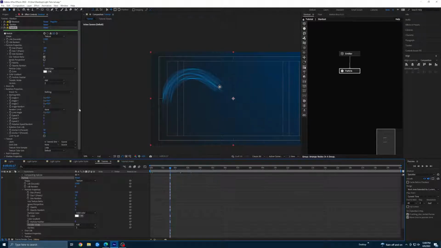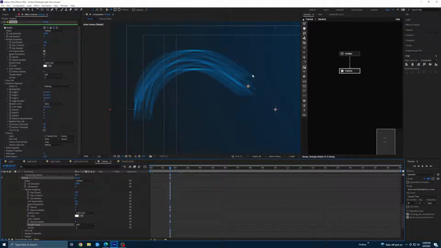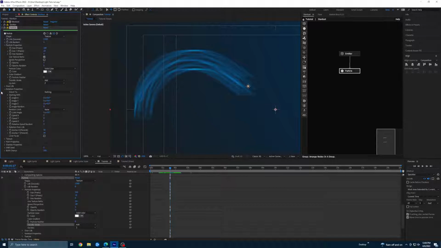The one thing that we can do is, you can tell it is a little boxy because the shape of the E is itself boxy. So we can fix that. What we just need to do is change the size and the opacity of our beginning and end points, and that'll even that out. It'll smooth over that illusion that's not so good. So here under particle we have something called overlife, and it just so happens we have both an opacity and a size. This is very similar to Particular. It does work a little bit differently. I think it actually works a little bit better. If you've ever tried to draw in the Particular one, it is really janky. This one is a lot nicer.